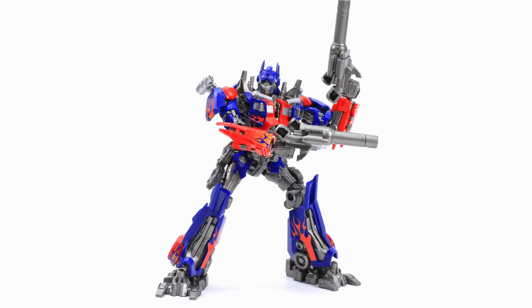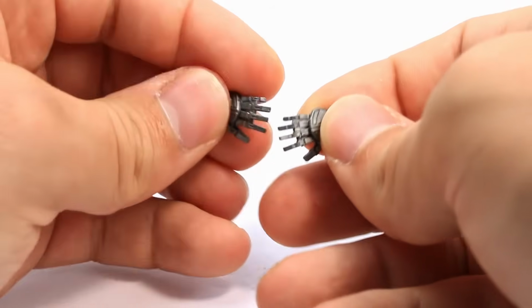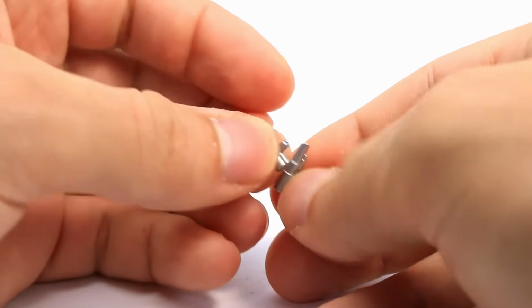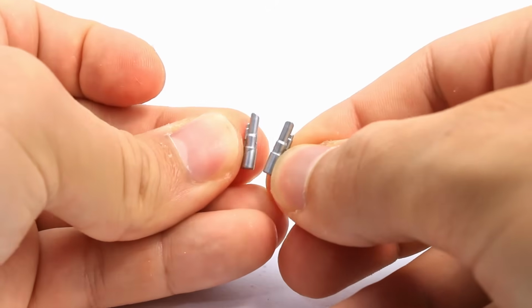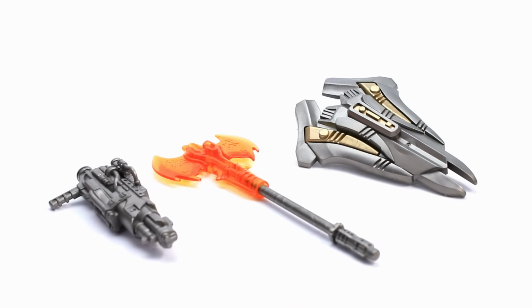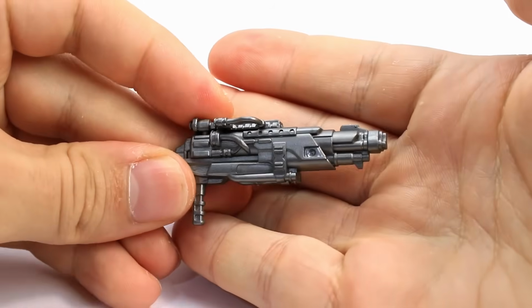You get a pair of open hands that are the upgraded ones that we saw in the EX edition. If you haven't seen the EX edition, I'll put a little card up in the corner. You can watch that review. And then you also get these. These are my biggest point of contention, and we will talk about that in a minute, but these are here for the 2007 form.